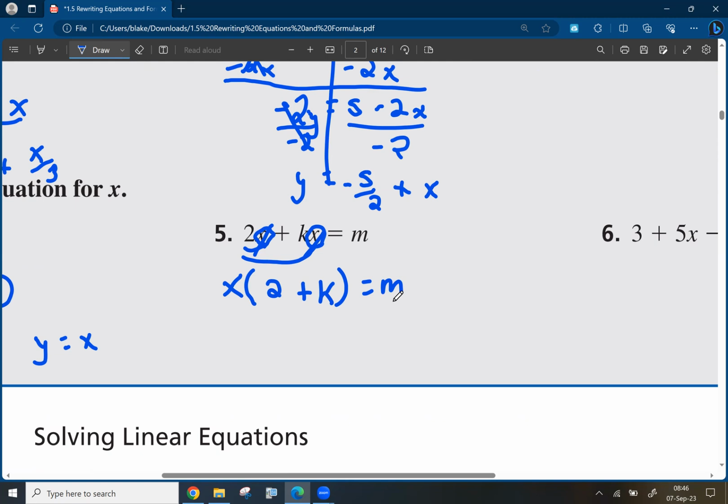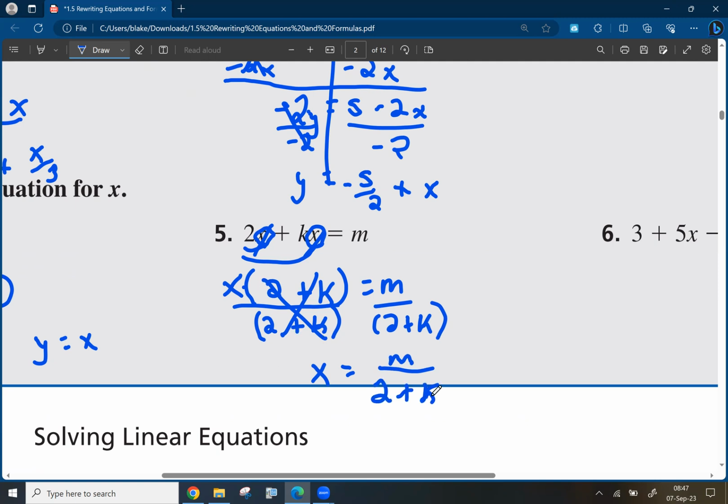That's still here. All right, and just like we saw in the example, we're multiplying the 2 plus k to the x, right? That's how distributive property would work. It's x multiplied into this normally, but of course we just did the opposite to take it out. But you are multiplying that group to x. So in order to cancel it out, we would divide by this, because that's the opposite of multiplying by that. So dividing by the 2 plus k, just like we saw in the example, cancels out the 2 plus k. So x is equal to, well, as you can see, m divided by 2 plus k. There's nothing you can do as far as simplifying it goes.